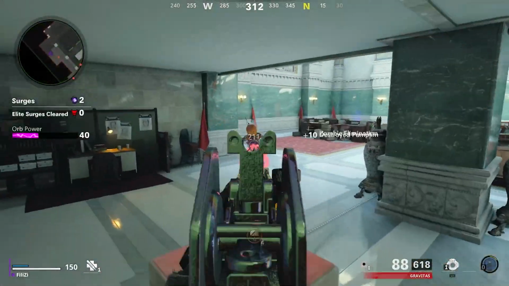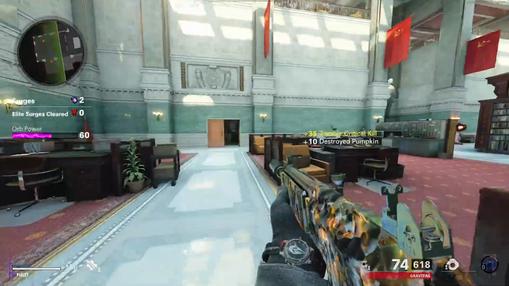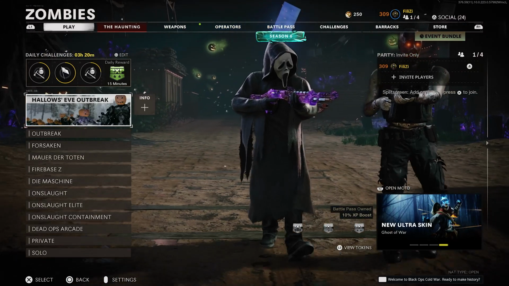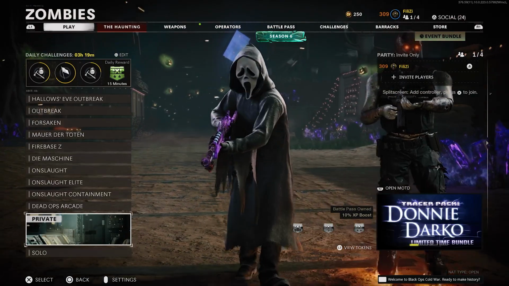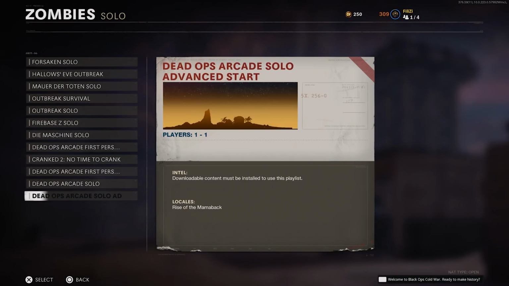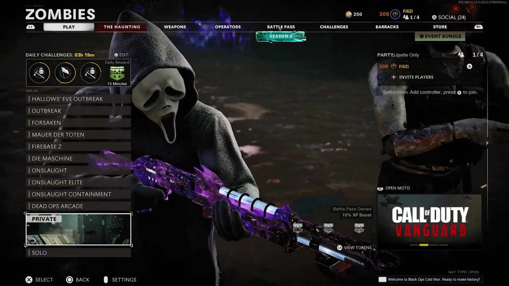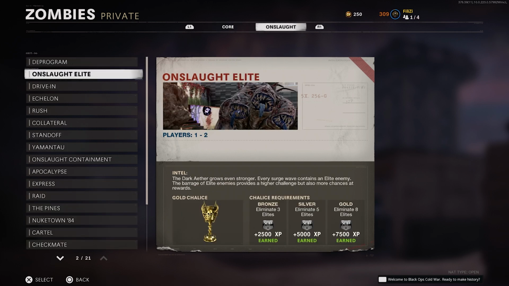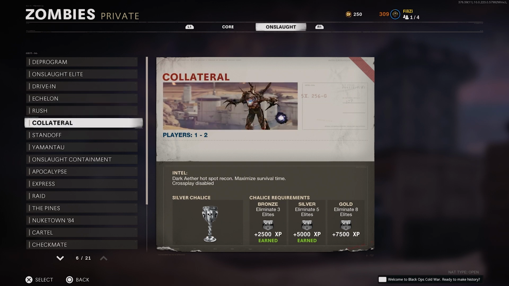So the first thing I'll explain is how to access this mode. Usually if you want to play a solo version of this game, you have to go over to solos, and in here you have the option of choosing Forsaken, Outbreak, Firebase, Demachiner, Malware, yada yada, Cranked, and other things like that. But to access Onslaught, you will have to specifically go over to a private match if you don't want to play with randoms. I know this is a very small thing, but I felt like mentioning it, as when I tried to get gameplay for this, I haven't played Onslaught in forever, I was kind of confused, and I found it in private.